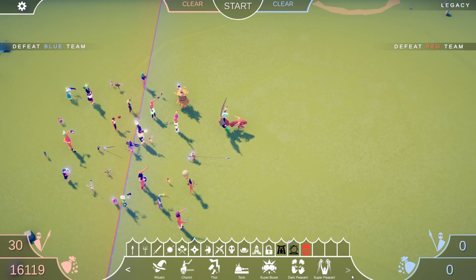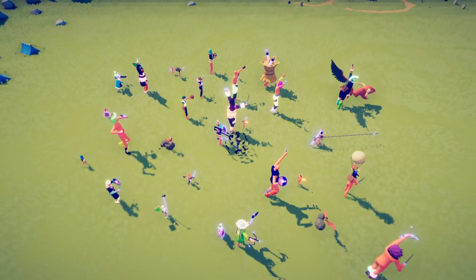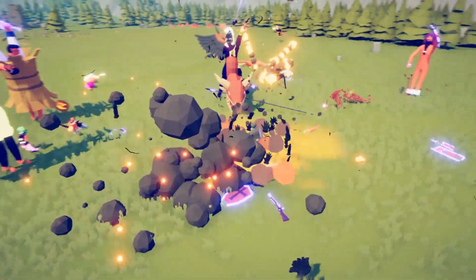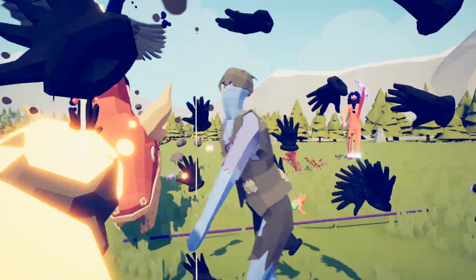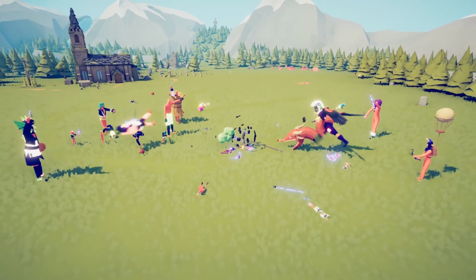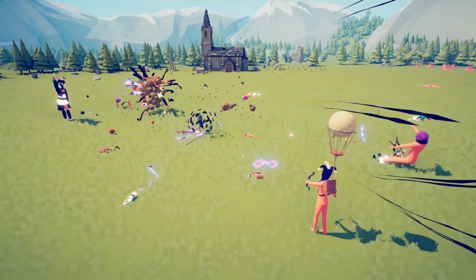Same concept. This time we're gonna go with the Dark Peasant, and we're just gonna drop the Dark Peasant in amongst all of these amazing custom units, and he's gonna have a blast. Look, that's insane. All these insane custom units, randomized units, being slowly decimated by the Dark Peasant.